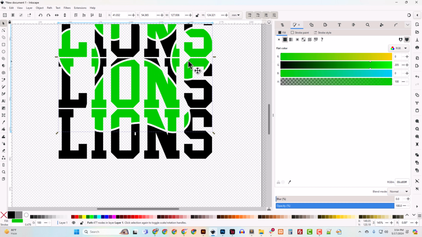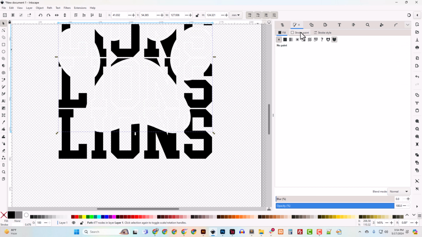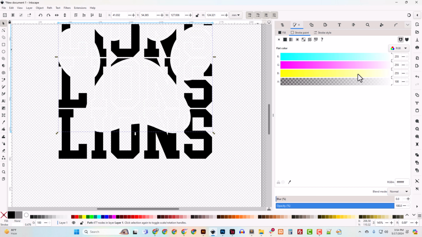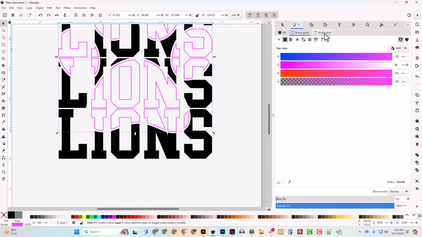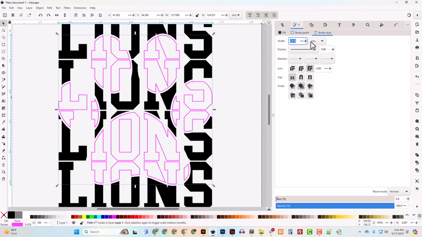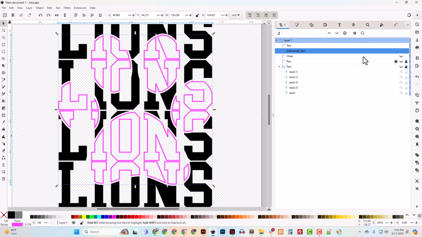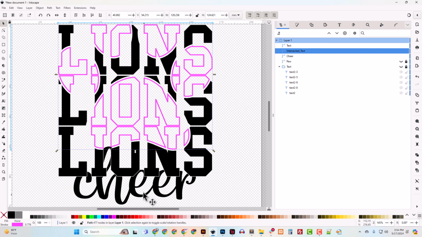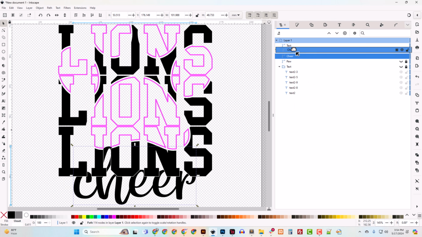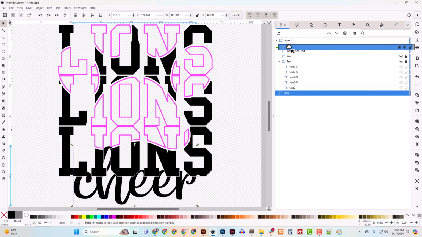Okay, and then this text in the example just was outlines. So we're going to do that. So let's take off this fill. We'll put on a stroke. And we're going to make that stroke something we can see really nice. And then we are going to change this width to just bump it up a bit. And pretty much, this is kind of how it happens, you just find yourself done. So, here's our cheer. We'll pull that up here, put it on top of everything.